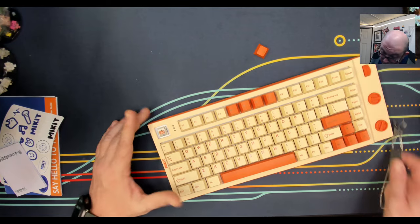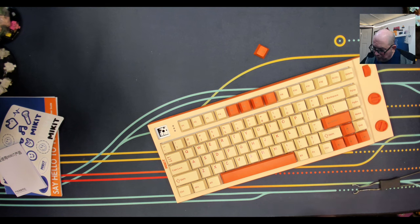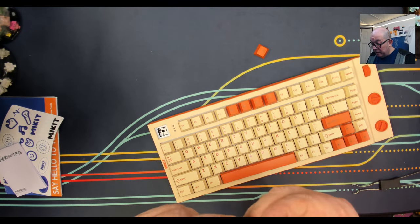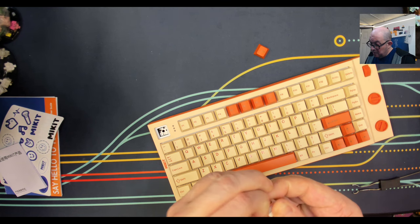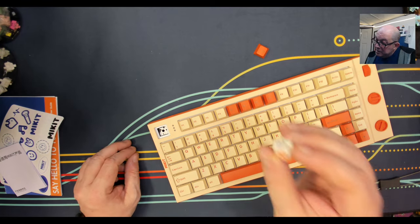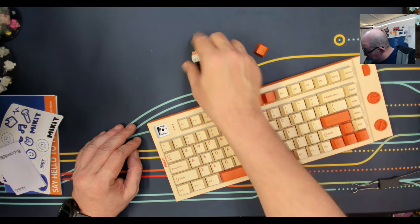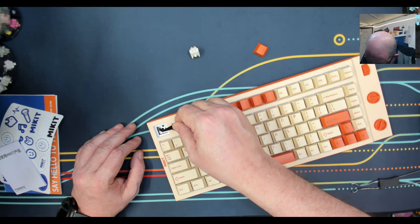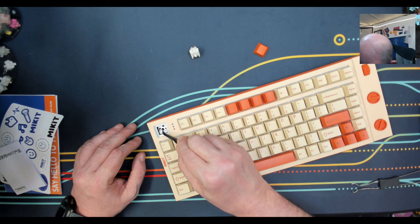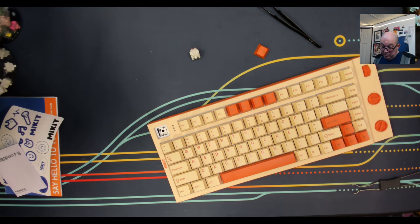Set this over here. Let's take a look at these TTCs. I don't have too much familiarity with them, I think I have two TTCs, but I do like that they have this, I don't know if it's an insert that comes out, but yeah, I believe it does. That's like a light diffuser, and it takes that RGB and just blows it out of the water. Now, we do have a south-facing PCB, and it does look like there's not only foam between the plate and PCB. Maybe there's not foam below it. It looks like there's a light open cell foam in there.